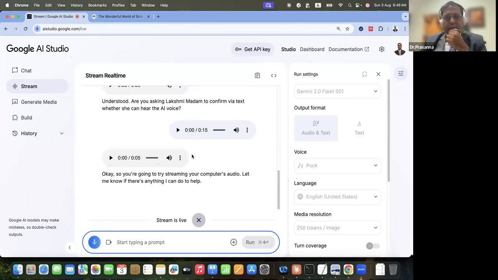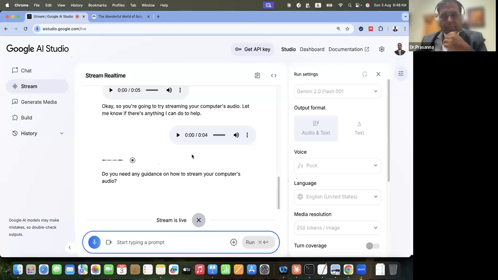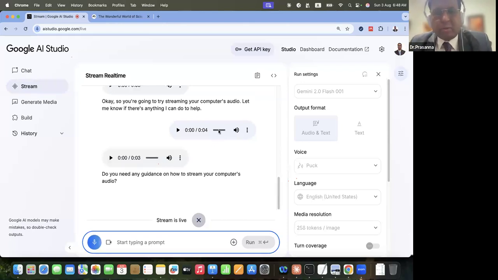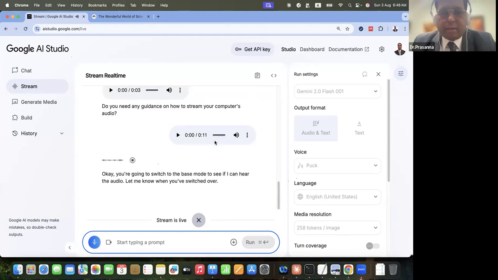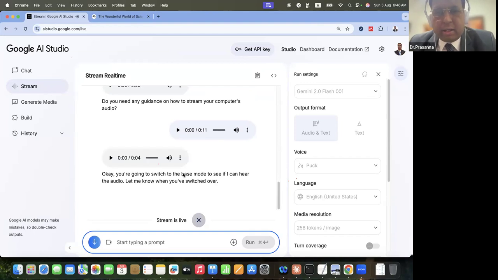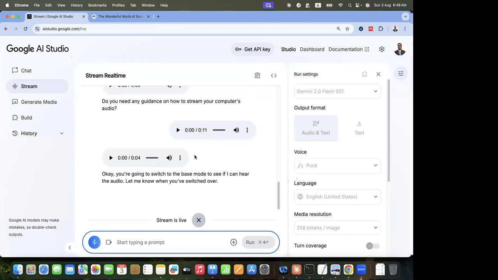So what I'm going to do is switch to the bass mode, and then you see whether you can hear this. Okay. The bass mode to see if I can hear the audio. Let me know when you've switched over. So are you able to hear the voice of the computer? Yes, sir. Now I can hear.